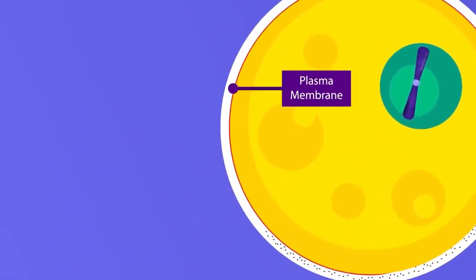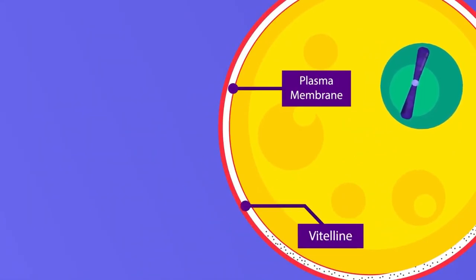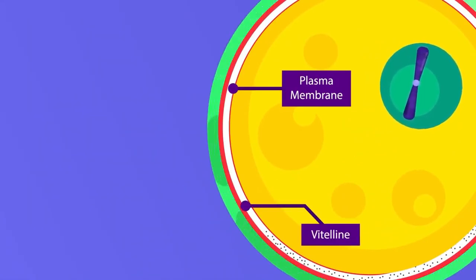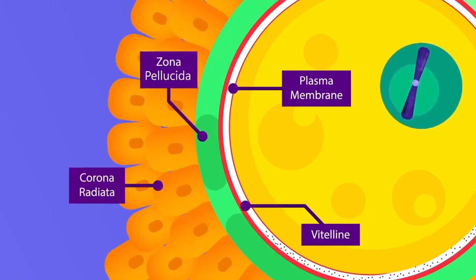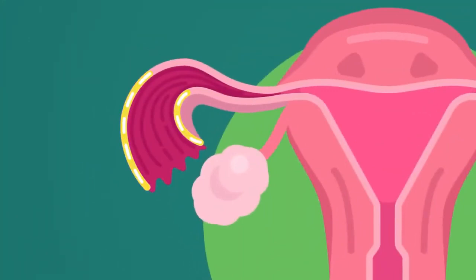The egg has a plasma membrane, which in turn is surrounded by an outer membrane called the vitelline membrane. The ovary releases the ripe eggs or ova into the oviduct at certain times.